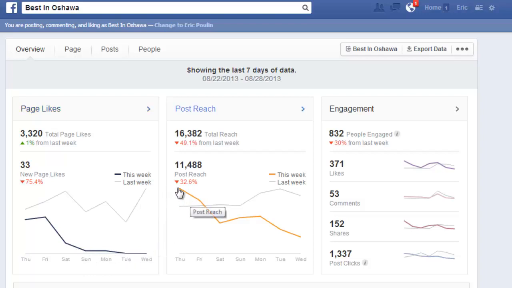The post reach means how many people actually saw the posts that I wrote. And it's interesting to talk about that because you might assume that, okay, if my page has 100 followers or 100 people that like it, every time I post something, it's going to go out to those 100 people. So why do they need to show me a graph of how many people my posts reached? Well, as it turns out, when you write a post on your page, it doesn't go out to all of your 100 followers, the 100 people that like your page.